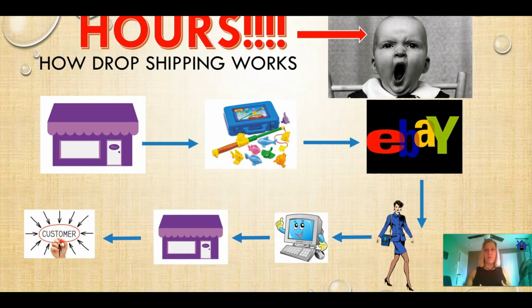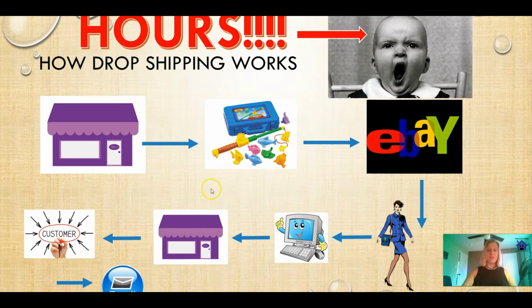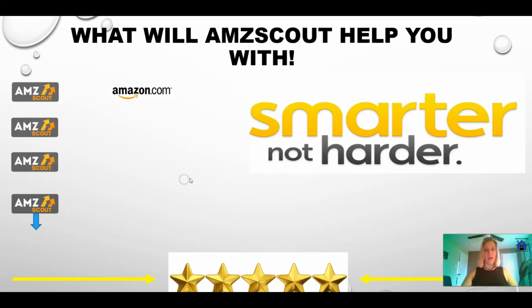So basically you find a product online. Okay, this is all online. And you're going to take that product, list it on eBay, and then hope that a customer buys it. Now, what's next? It took hours. All right, so that was exhausting. I would actually go through flyers like CVS and Walmart, special flyers, to look for products that were on sale. Now, Amzscout helps you.